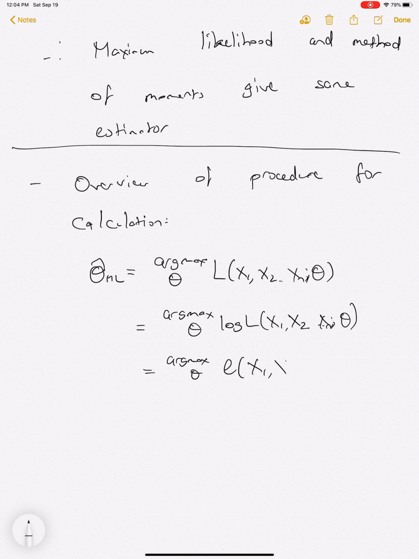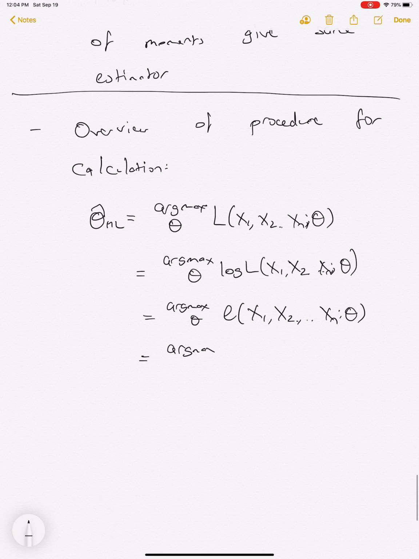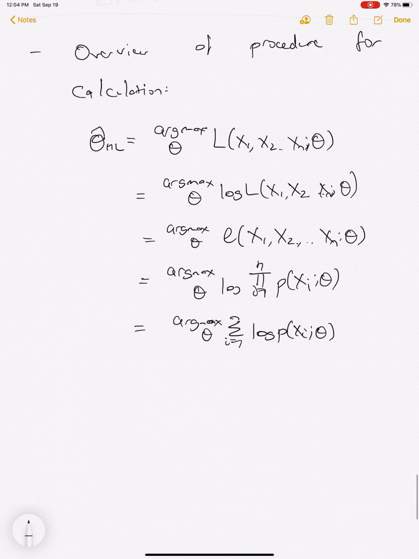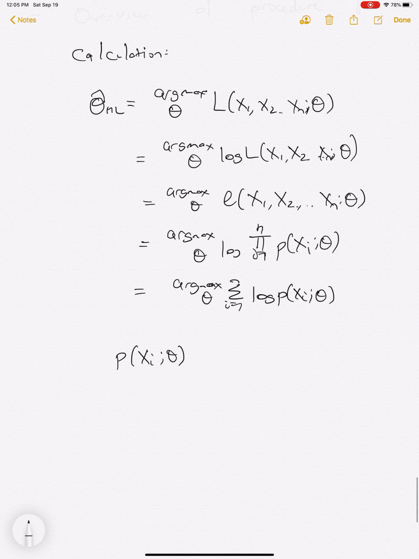And so this is exactly just the log likelihood function, which I've given a new name, script L. If you know the distribution function, which we did in this case because it was an exponential, this works out pretty nicely because you can essentially just sum things up. It's just log of p of x given theta, and in this case p of x_i given theta is lambda e to the negative lambda x_i. So therefore log of p of x_i given theta is just going to be log of lambda minus lambda times x_i. And so after you sum that all up, you get back that.